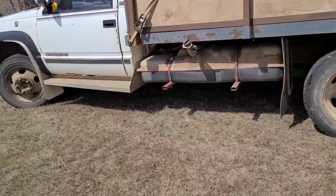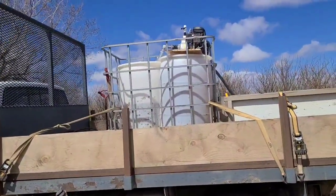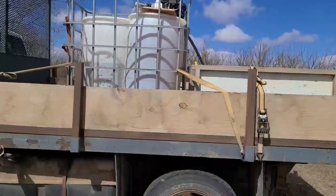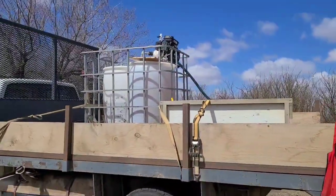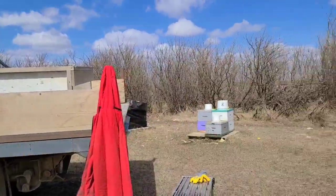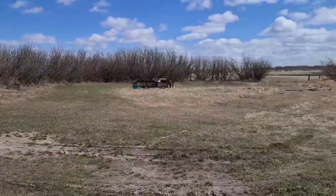Sorry, I had a bee in my sleeve. It was really hard pumping. So I think I'm gonna have to add a bit of water to that next barrel and see if that makes a difference. But yeah, overall, really happy with this bee truck. Bees are looking good, except for the ones that aren't.